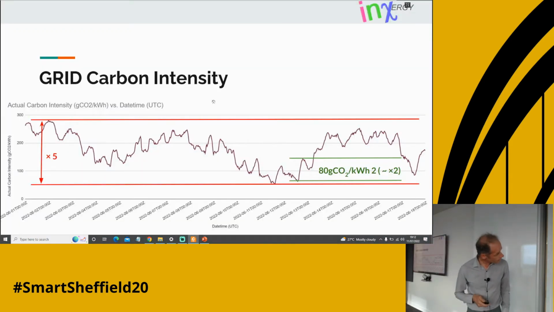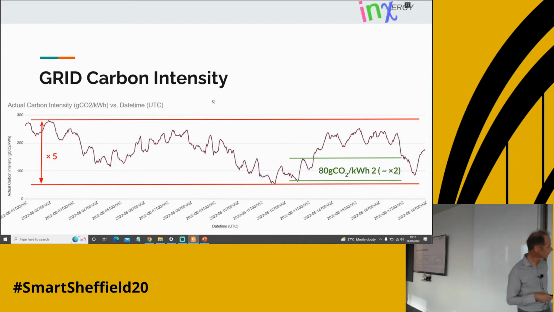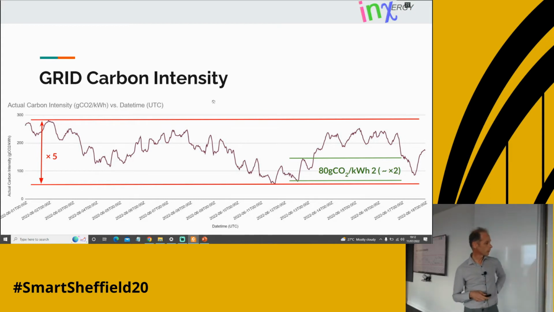So just to sum up, pretty much everything we talk about is all in this one graph. This is data you can get from the internet. There's a site with some links for the data if you want to have a look at it yourself. But this is a graph of what's called the carbon intensity of electricity generation. This is a month in June 2022, so quite recent.